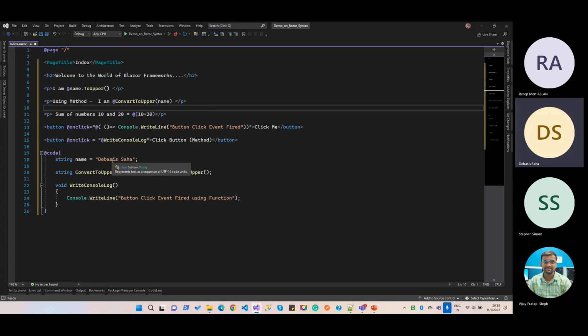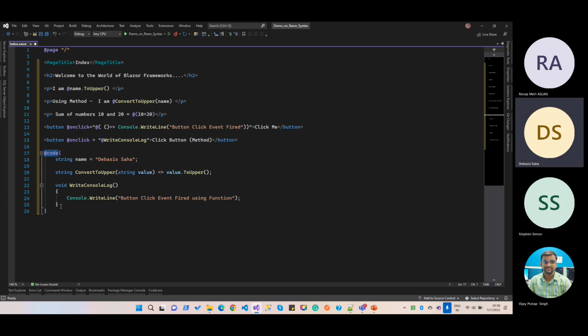But obviously when we start writing some HTML code and then want to write some C# code, we need to provide some area identification that from this line our C# or server side code starts, and that is mentioned by this @ sign. So any @ symbol part represents the Razor syntaxes.